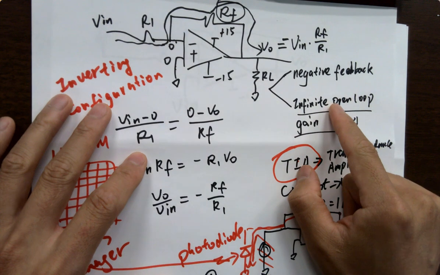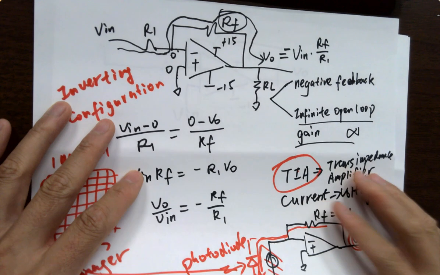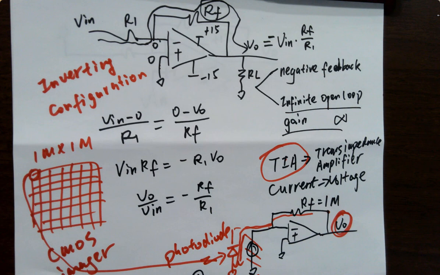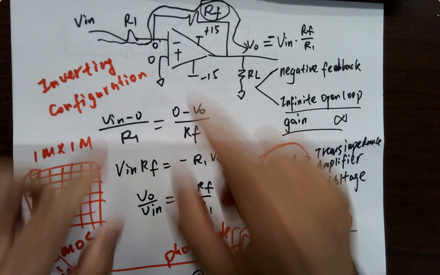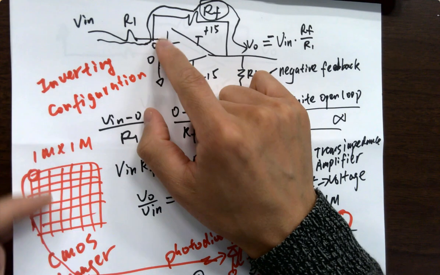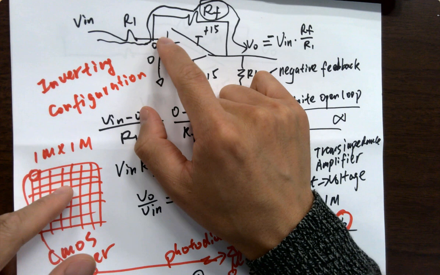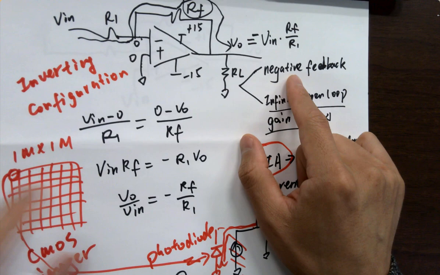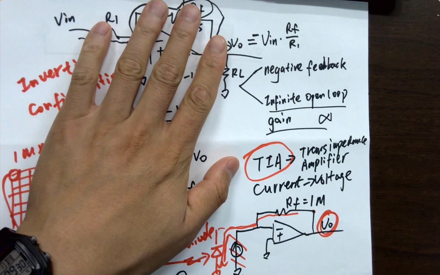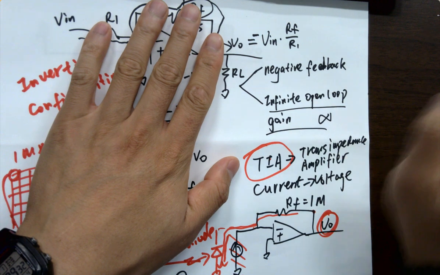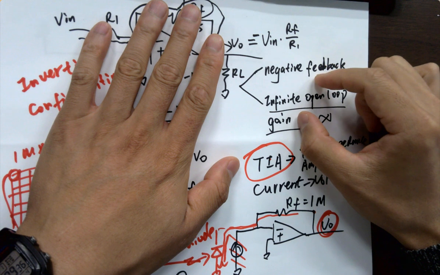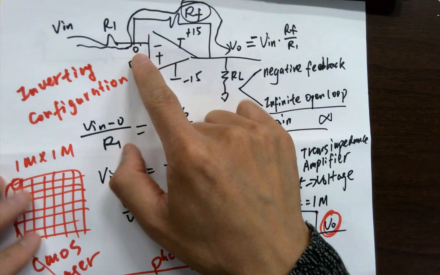Interview question, right? Just asking in the opposite way. Interview question with TI, okay? They're asking, why are the op-amp's two terminals equal? What are the two answers? I'm repeating, right? Negative feedback and infinite open loop gain. Keep that in mind. Very common interview question. Make sure you know that, all right? That's why they are equal.